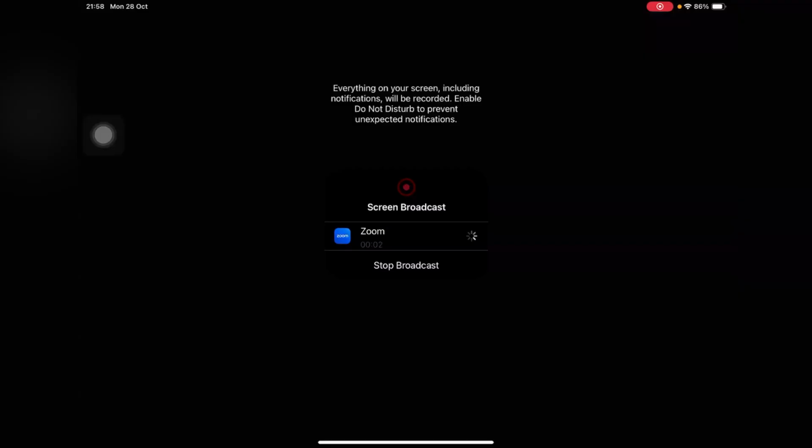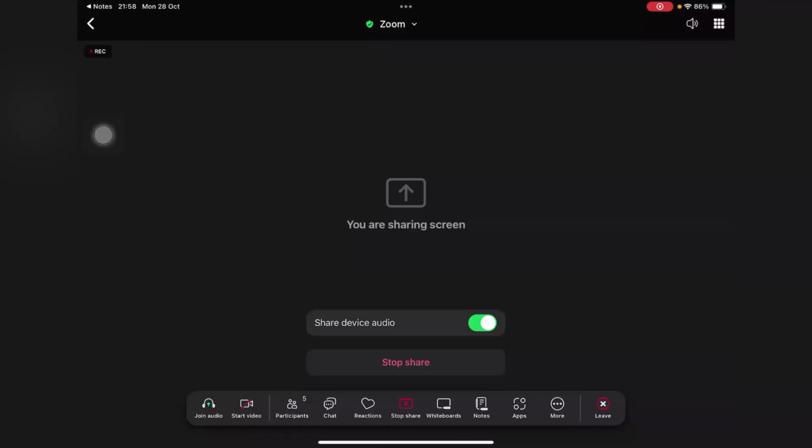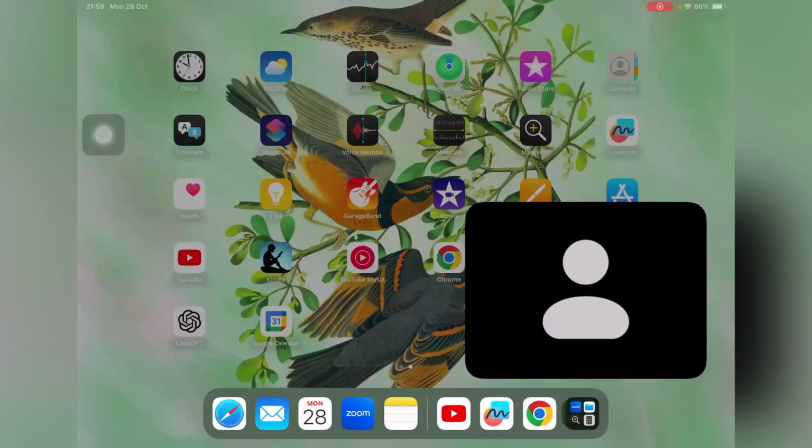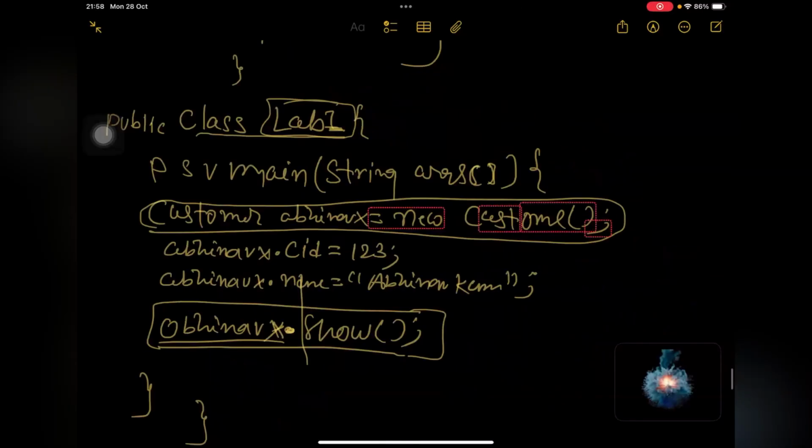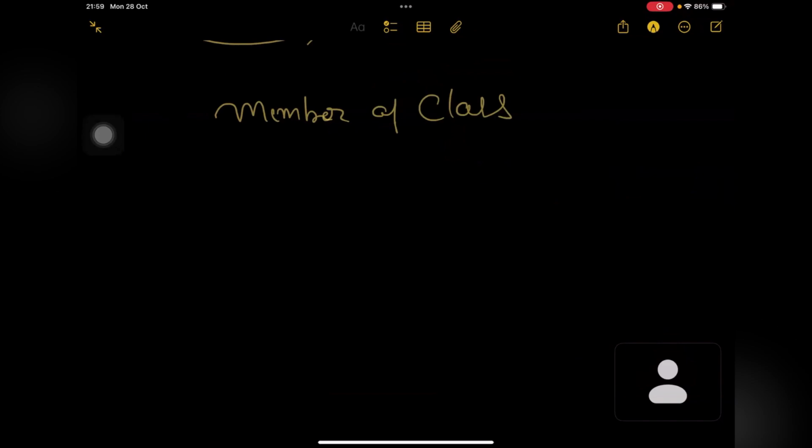Let me start this. Now we'll learn about members of a class. The basic idea is we all should know what we can keep in a class and what is not allowed.